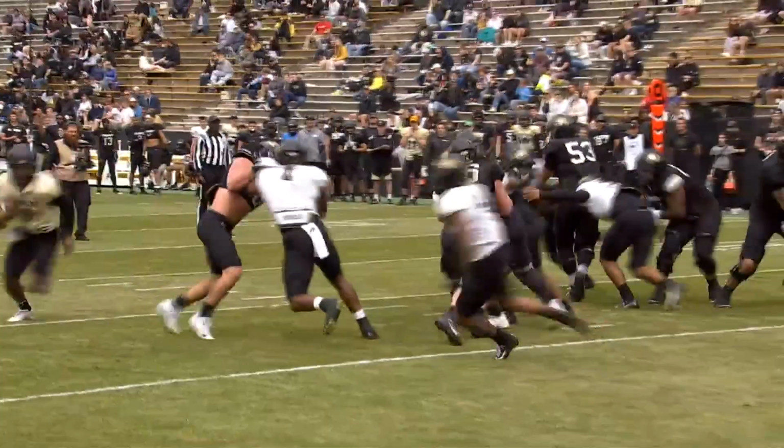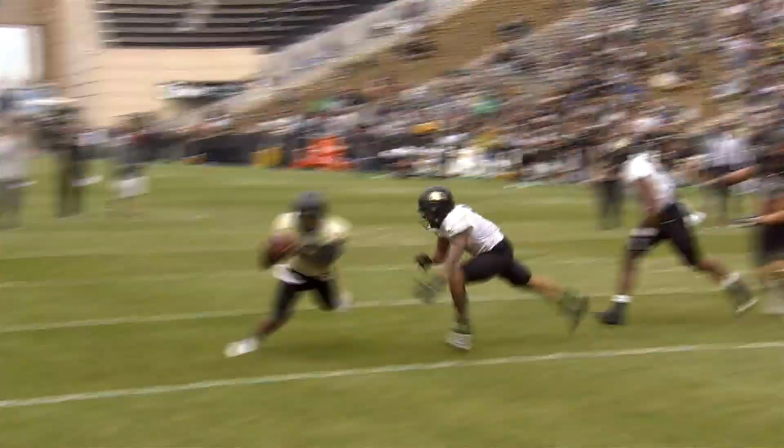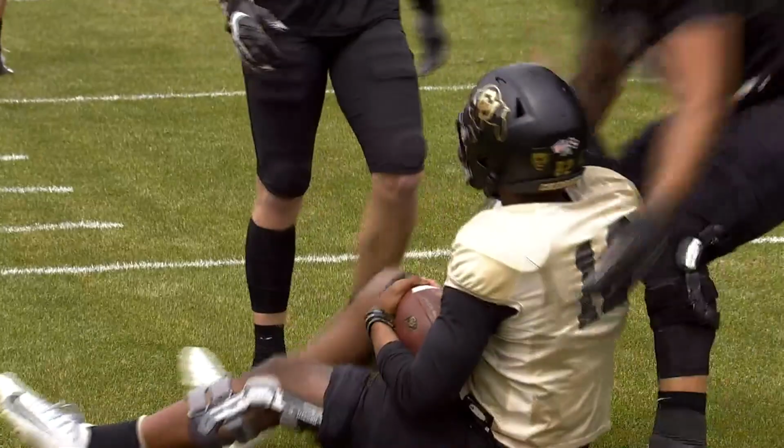The safety battle continues. Jordan Wolverton, the converted quarterback to safety, had the pick. And then how about Michael Harrison? The sophomore made a couple big catches. One on that diving catch, the Brendan Lewis dive into the end zone. The red zone sequence ended right there with the touchdown throw to Michael Harrison. The offense beat the defense to conclude the 15th and final practice for the Buffs.